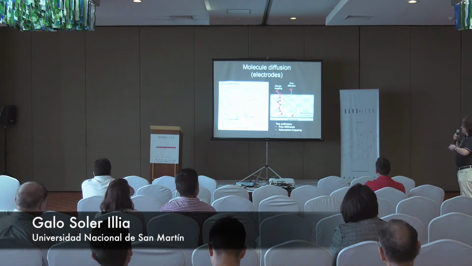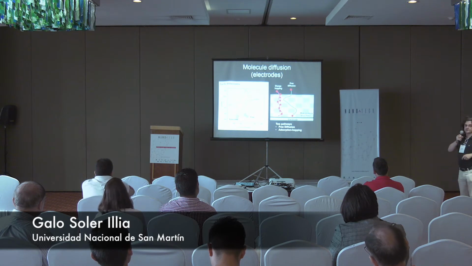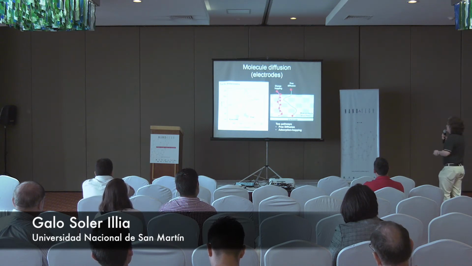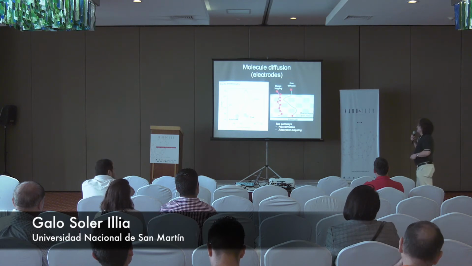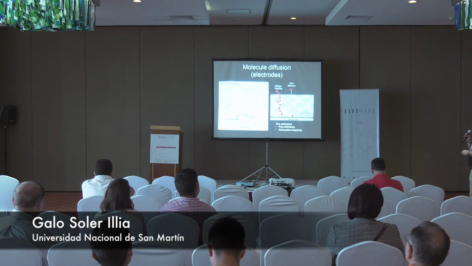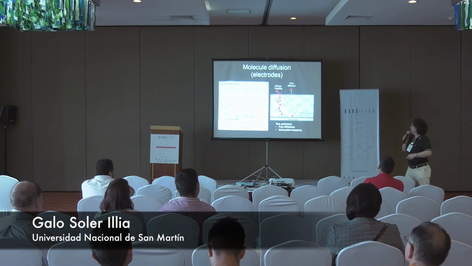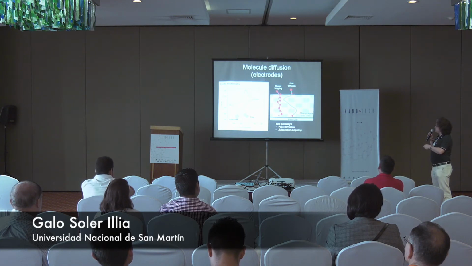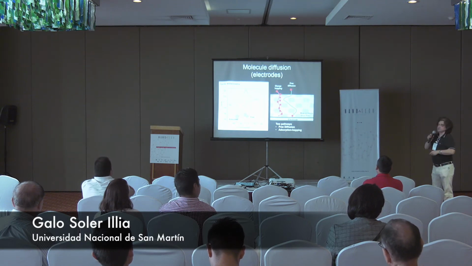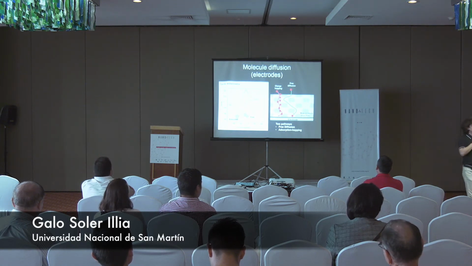What you can see in the blue curve is a typical response of a system in which a molecule diffuses freely here and eventually arrives here. By changing the speed and different experimental parameters, you can get, for example, the diffusion of this molecule. You can get more complex problems. For example, this pink curve has two species: free species diffusing, and a second species that is adsorbed, where the electrons are not going with the molecule but are hopping between these adsorbed species. So the problem is complex, but now we can deal with that.